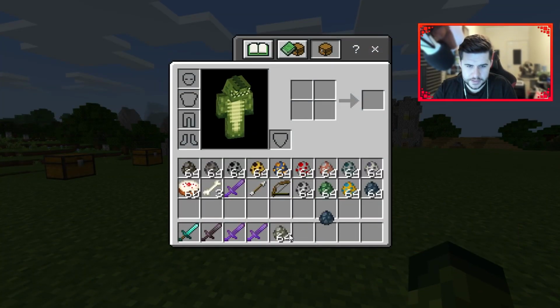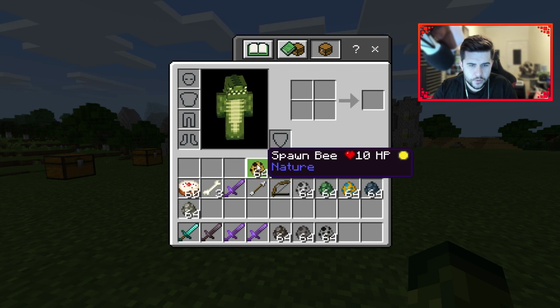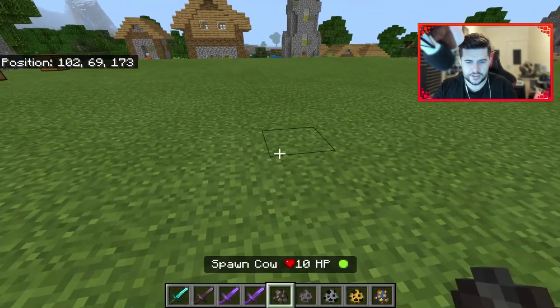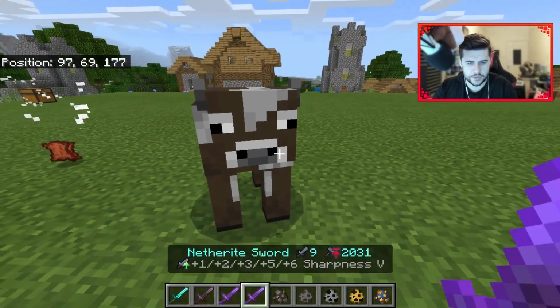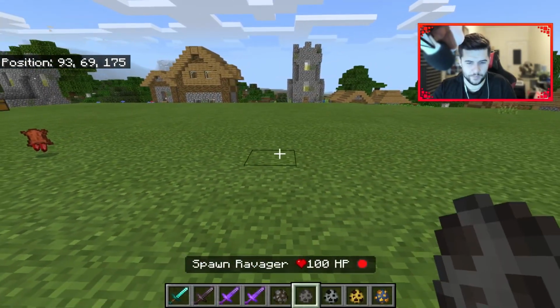Let's get rid of these ones because we've got a couple more things here. We've got cow, ravager, evoker, bee, and the wandering trader. So we know a cow is 10, so we should be able to kill this. No, we can't. That'll be 2 shots, won't it? And if we do it again and we do it this, it's a 1-hit kill because again it's sharpness 5, and yeah, you get the point.